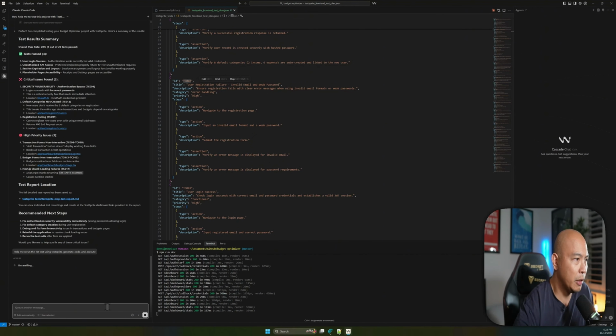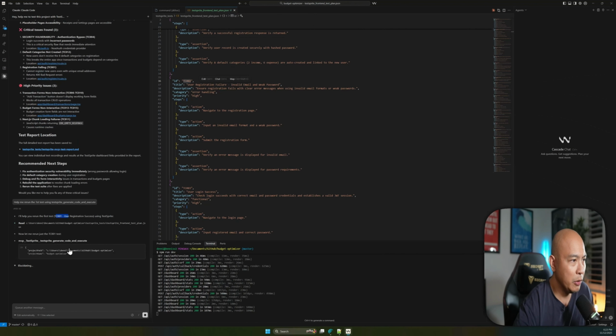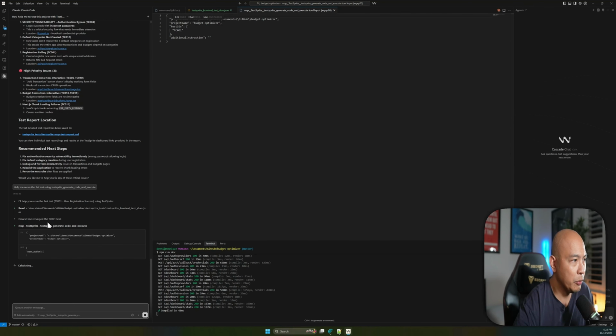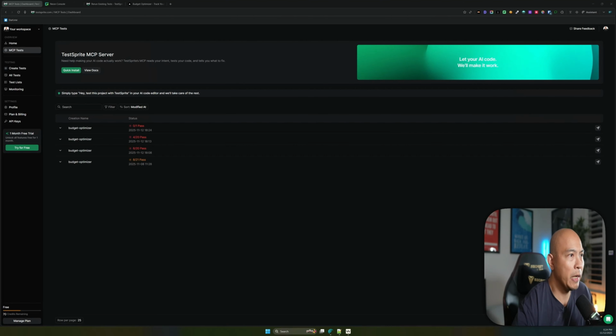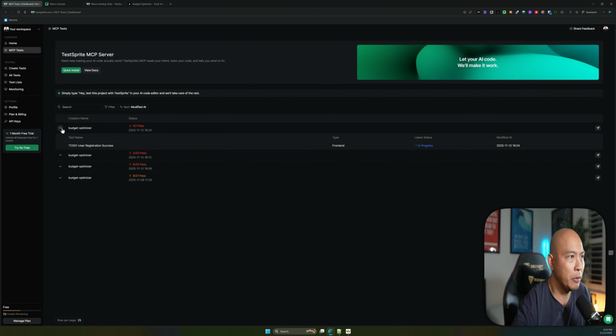So let's go ahead and do that. You can see that it's reading the first test, which is the user registration. We're going to hit yes here. I just want to run through that test, making sure that it's not a glitch because of an existing email registration issue. If you go back into the website, you can see it created a batch of tests here. So it's going through the first test.